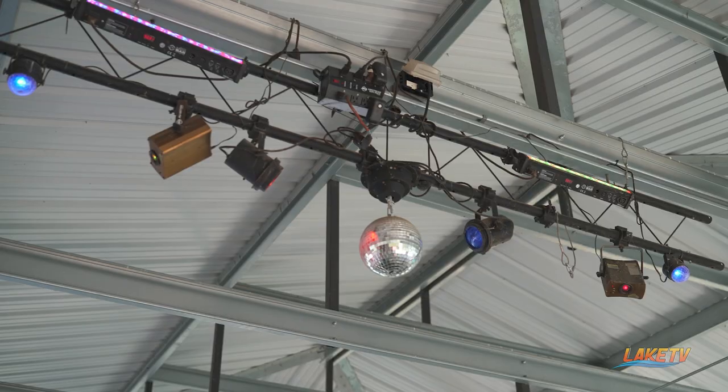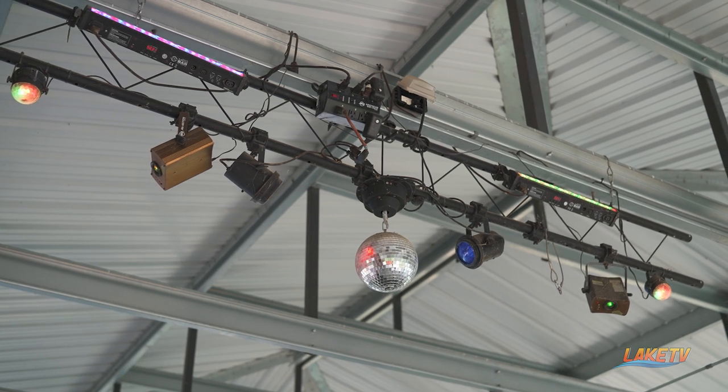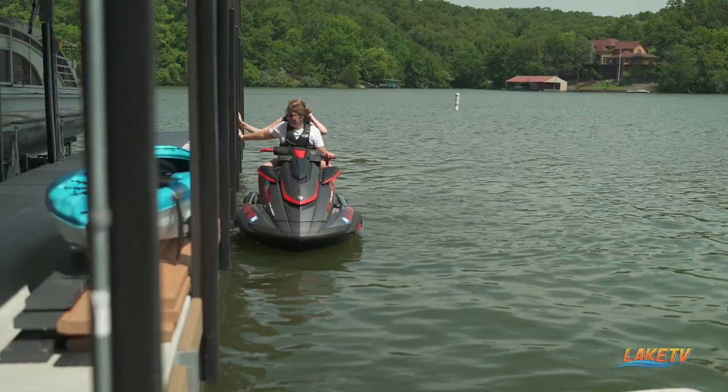Just looking around the dock, we have a really cool night entertainment system here. We do a lot of dance parties — believe it or not, I've been known to play a pizza cutter every now and then. We invite a lot of friends and really enjoy being on this dock. It's basically the center point of our lake activity. If you're going to be at the lake, you want to be on the water on your dock, and for you, you've got just about everything.